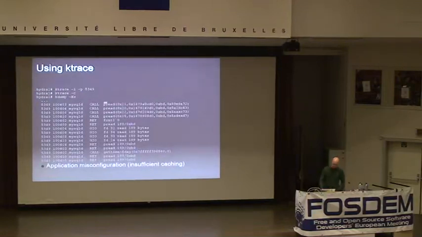So here, if we run ktrace on our MySQL process that was generating all this I/O, we see that over and over again, it's doing the pread syscall and reading a few bytes out of the kernel. And what this points to, in the end, is the application was misconfigured. The caching parameters weren't set up properly, so every time it wanted to read from the database, it had to read from the file system. It wasn't caching it in userland. So this kind of thing is going to kill performance. Each time you want to read from the database, you have to cross into the kernel, and then it would be satisfied from cache, but it's cached in the kernel, which is too far from the application to be high performance.